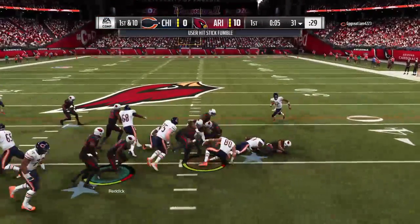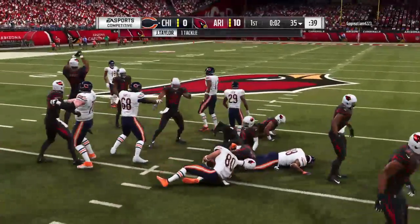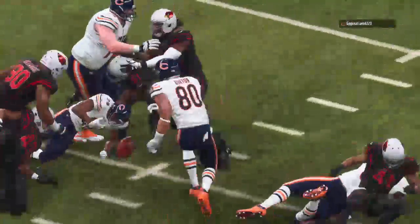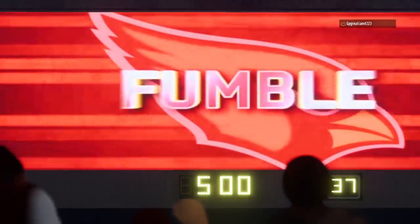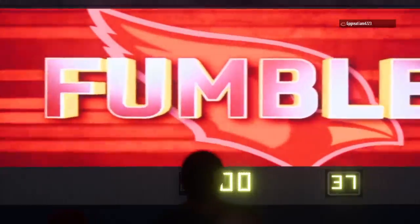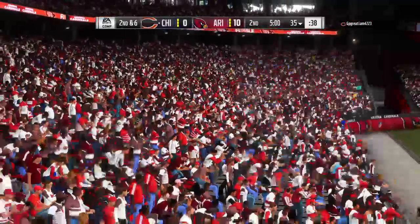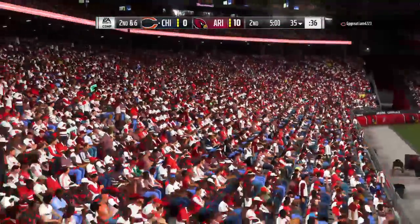And it's a fumble. Wow, that ball gets knocked free, but a teammate comes along and scoops it up. It's almost like baseball. Guys at bat, people are on base in scoring position. One guy doesn't get him home. The next guy comes through and picks him up. And avoids the turnover.